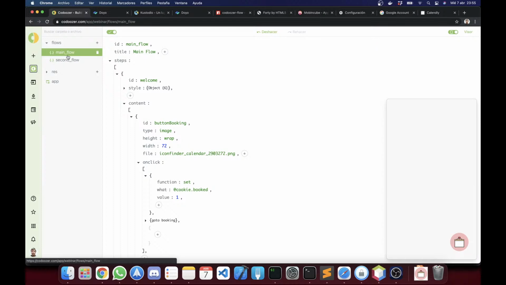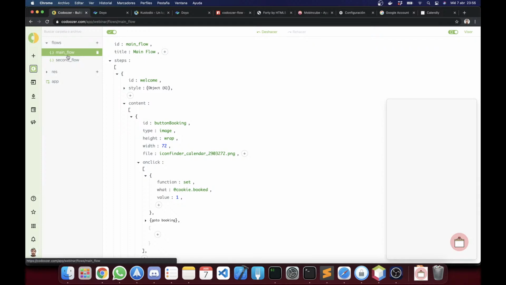For the next weeks we will keep talking about Codoozer Flows. I will explain how to make super nice designs. I will talk about logic. I will talk about these targets so that you can make your steps follow parts of your website to create assistants, and things like that.